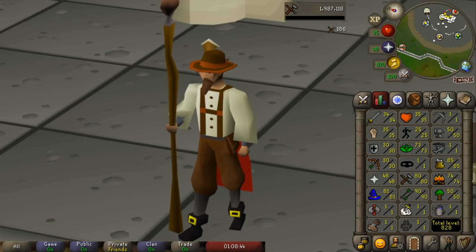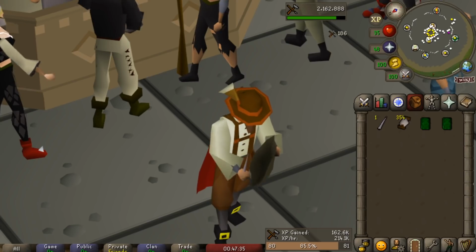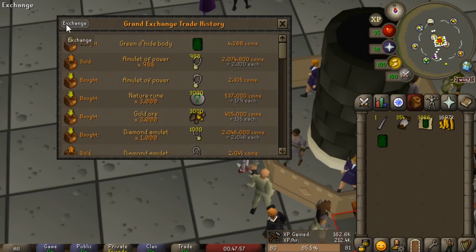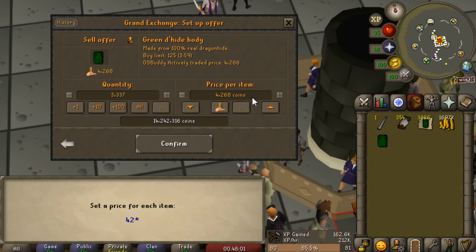But obviously things are slowing down. Okay, so we finished off with all those leathers, and you can see we're nearly level 81 crafting. So realistically, we got like 3.5 levels if you want to put it exactly. So it took around 2 hours, and we turned 10,000 green D'hide leather into bodies.